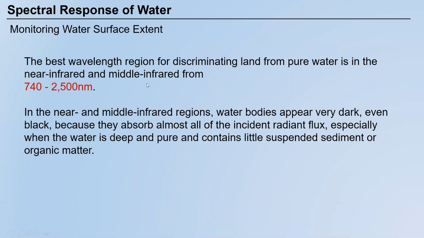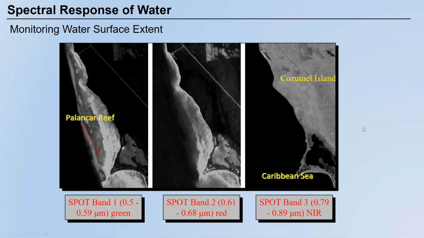Okay, so let's get back. If you care about the boundary between land and water, you want to discriminate them. Of course, you want to use the near infrared band because you can see that the boundary here is very clean. Water absorbs most energy. But if you use the red band or even the green band, the boundary is not as good as the boundary appeared in the near infrared band. So if you care about the surface of water, you want to find out the land-water boundary, then near infrared or mid infrared. Okay.